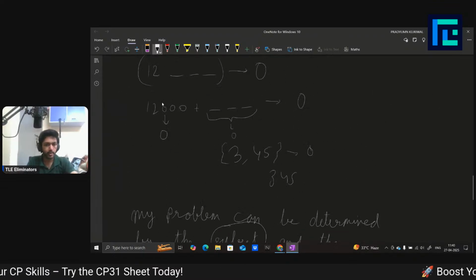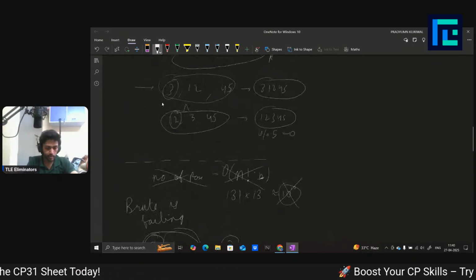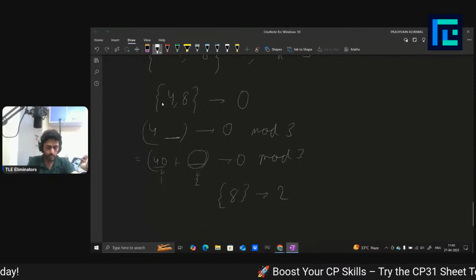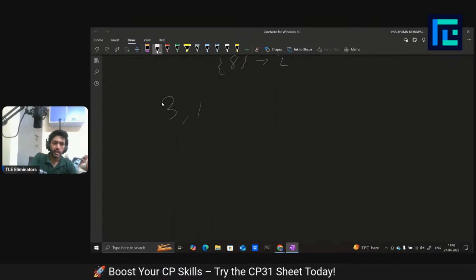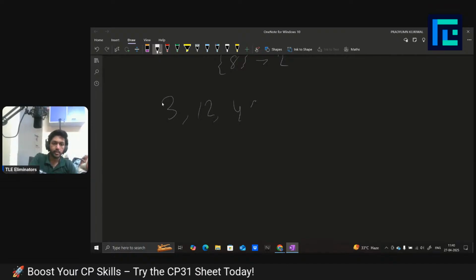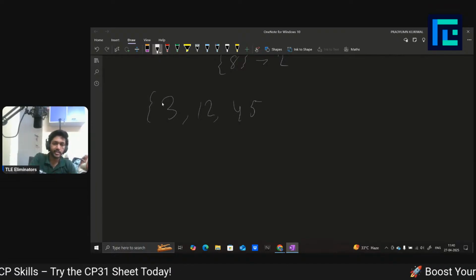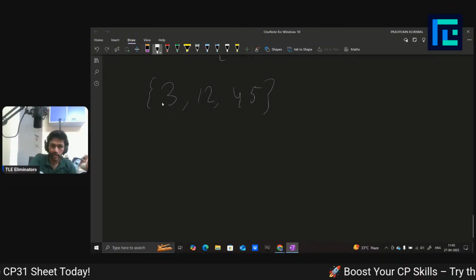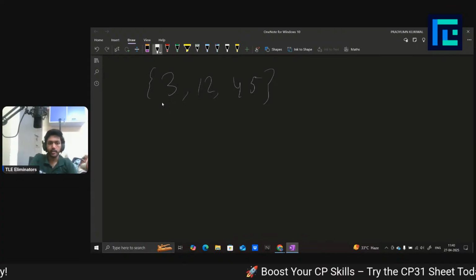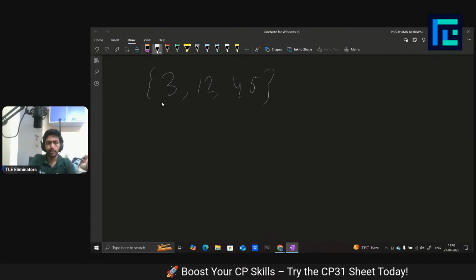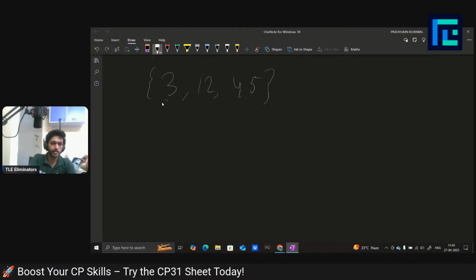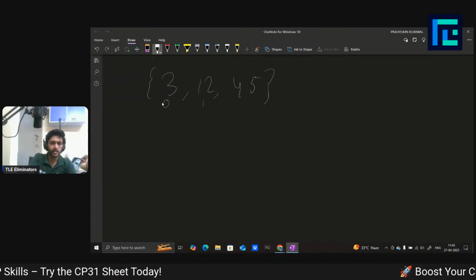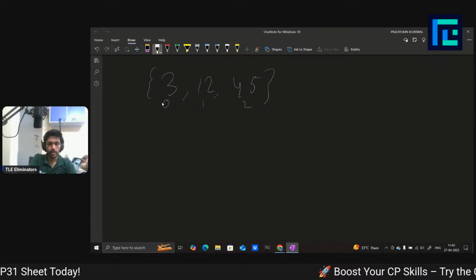Like for example, here we have 3, 12, and 45. So we have basically three numbers. So in our final number, we want that all three of them should be there, right? Okay, I'll call this index 0, this is index 1, this is index 2, right?